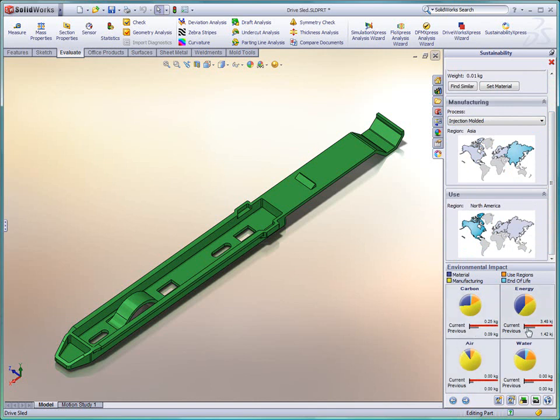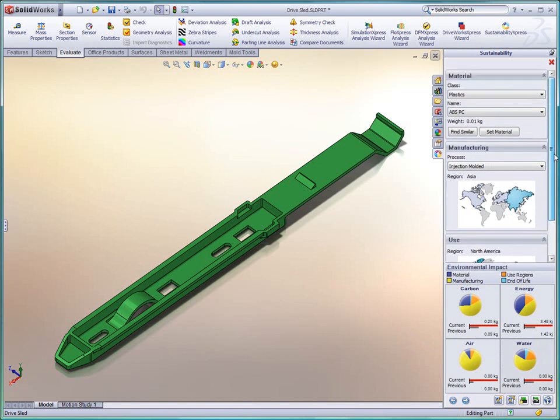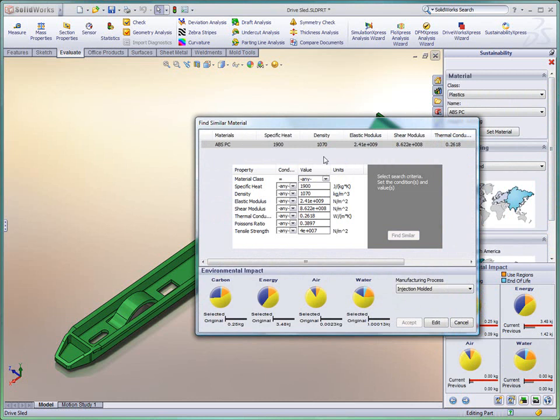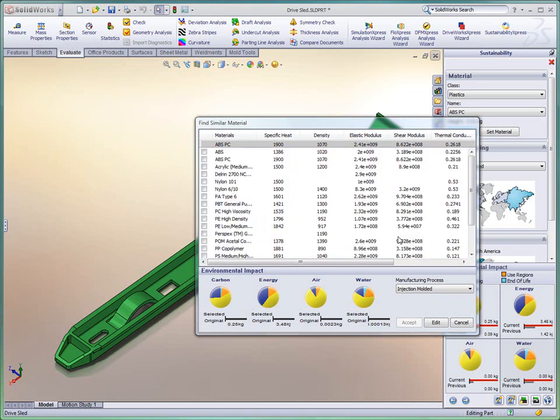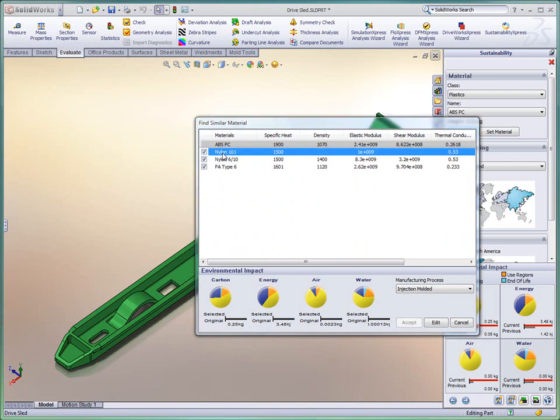If one plastic is not the right choice, no worries. SustainabilityXpress offers a Find Similar material selection tool. You just simply need to specify important material properties, and the Find Similar tool set returns a list of potential alternatives. You can select a few materials and look at their environmental impact right here within the interface. You can see the graphs dynamically recalculate to show which choices produce the desired results.